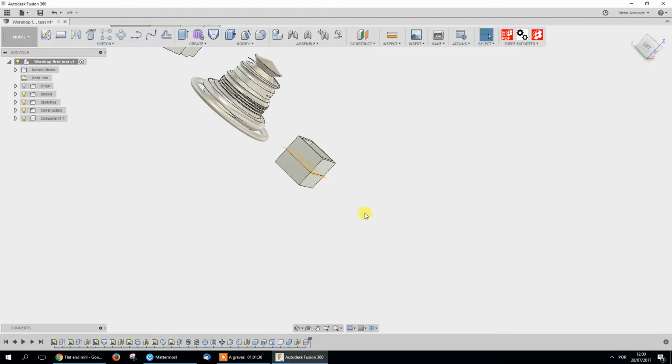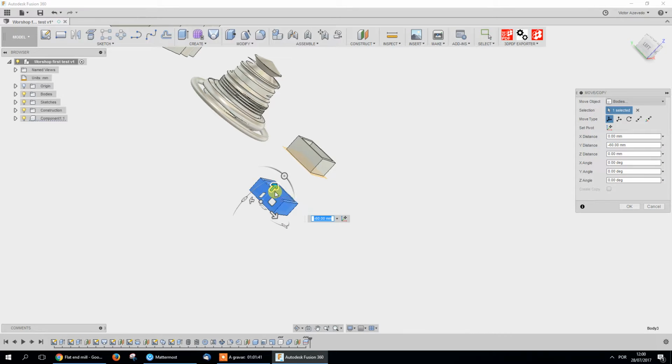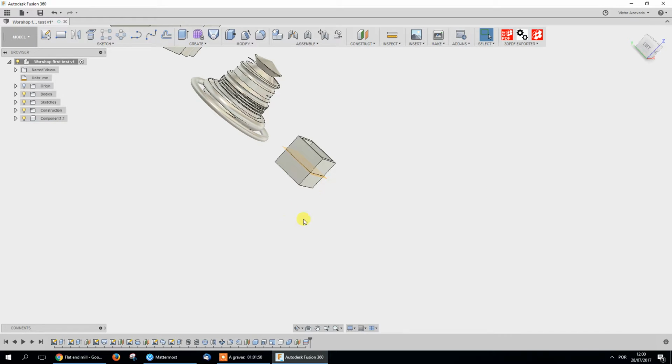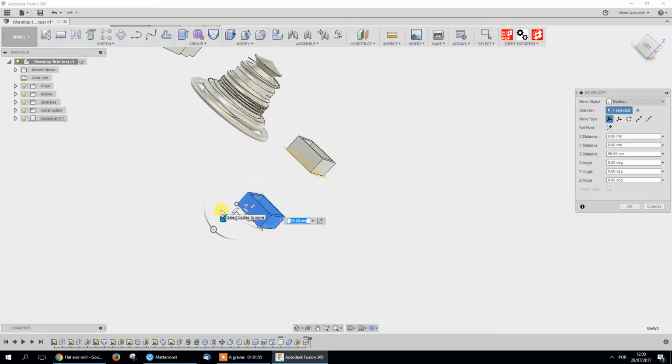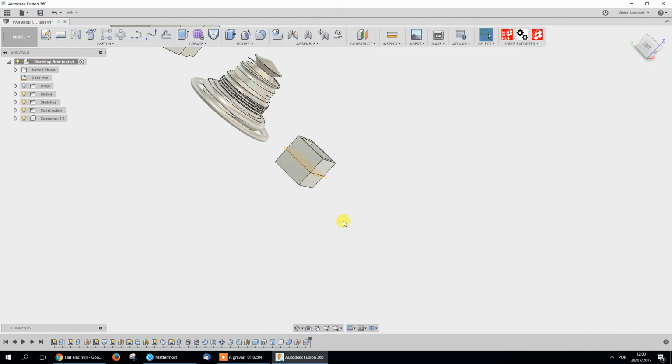Why do I know that? Because if I want to move the body, it will only pull one. What is the shortcut for move? M? Yes, the shortcut for move is M. You select a pivot point and pull down the part. Sorry, I'm not saying all the shortcuts right away. We can then make a summary of all the shortcuts, or at least those we use.